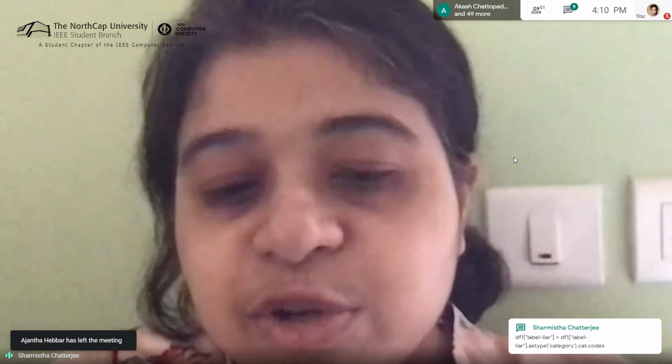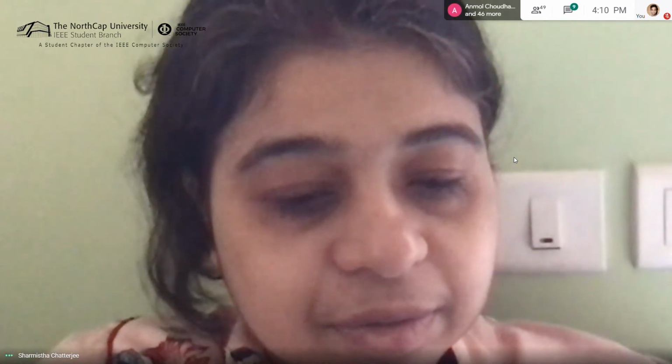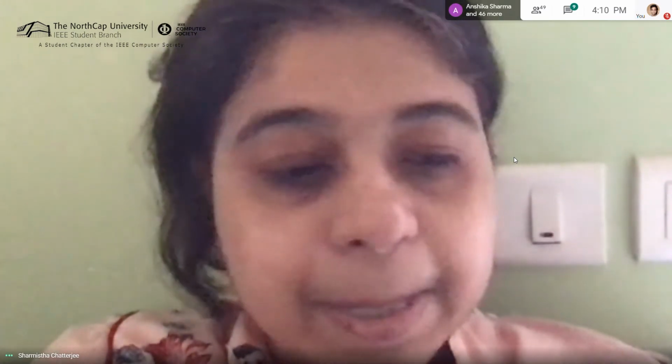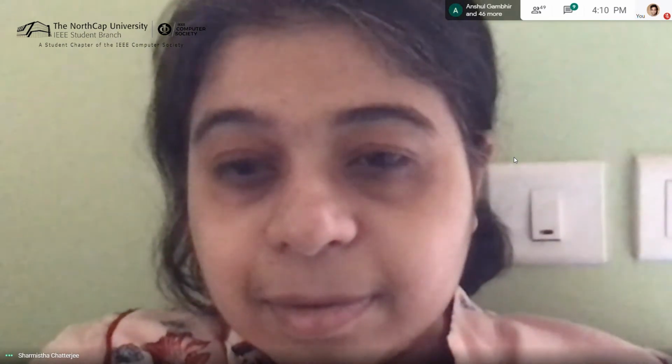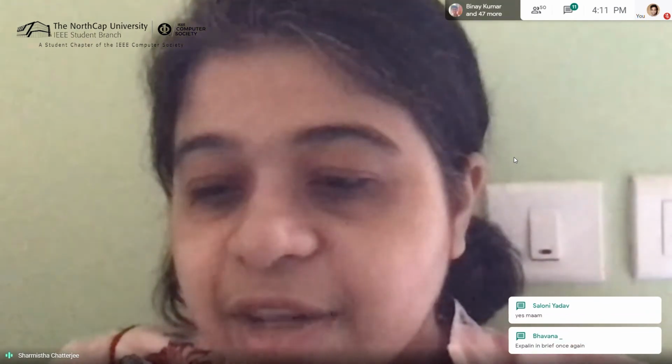Just please feel free to stop me if I'm going too fast. Otherwise, we can proceed. Let me know if everyone is able to categorically encode this output label. Are we all set? So categorically encode the output label for the train data set, test data set, and the validation data set.